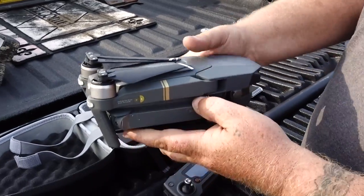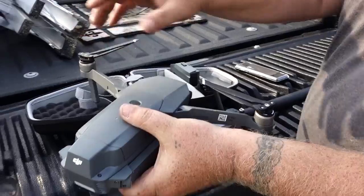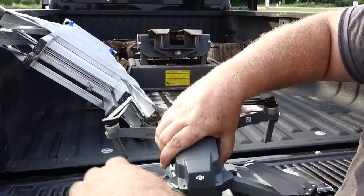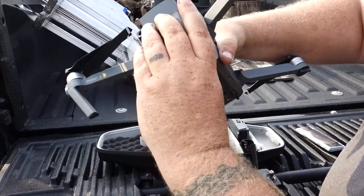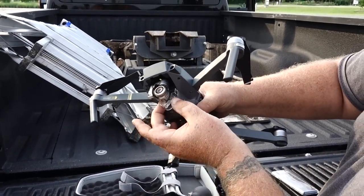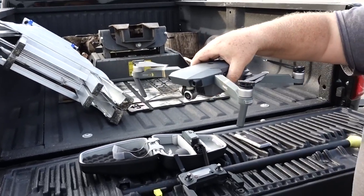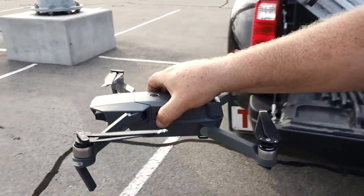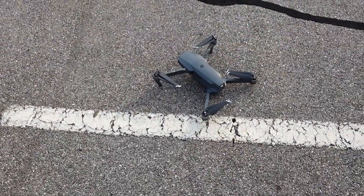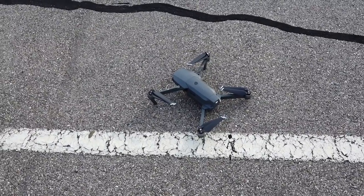So to set this thing up, it's really, really simple. Then you want to take this little lens cover off and then pull this gimbal holder out. Then basically just set it down on the ground. So I'm gonna set this down here. You don't have to open the blades. They'll open themselves as soon as the motors start. So let's check out the remote.